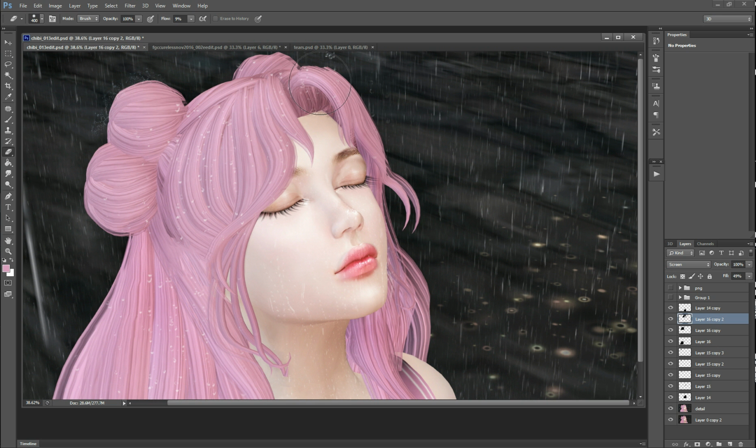If I don't want it on my forehead or wherever, just erase it. And you just keep doing that until you cover the areas that you have a need for. So that is the basic part of creating the rain effects. All you do is find some cool overlays for rain, overlay them, and arrange them so that they wrap around the areas that you want them to wrap around.